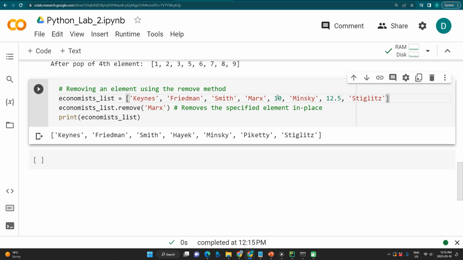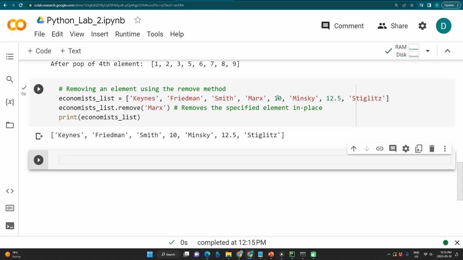So if I run it, shift enter. You can see that yes, it got rid of Marx, but it can mix things. So whenever you see a bracket, you are dealing with a collection of elements, of objects, and here we simply call it a list in Python.